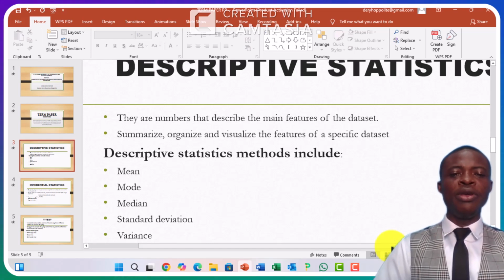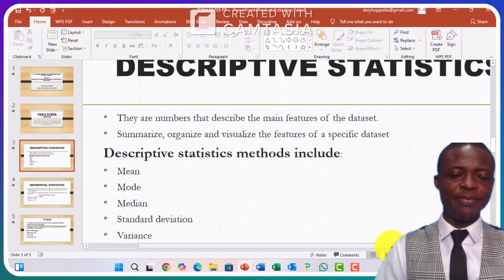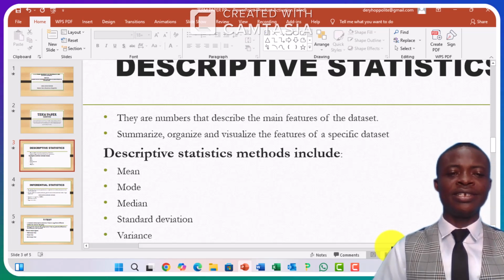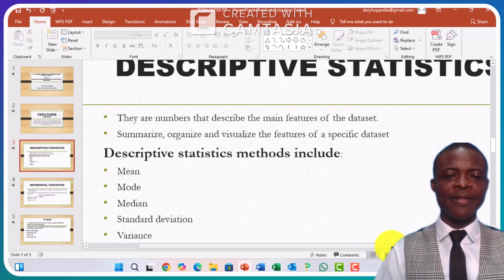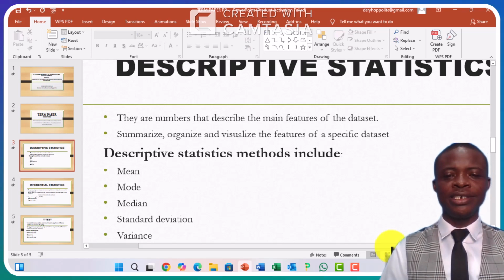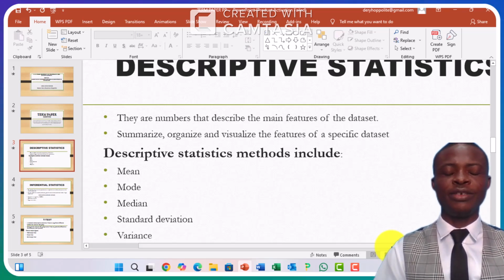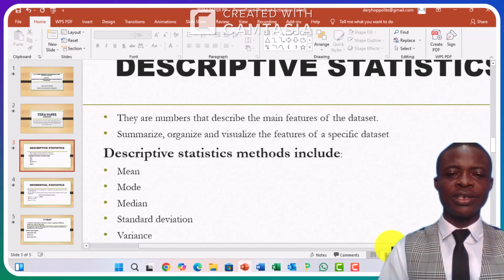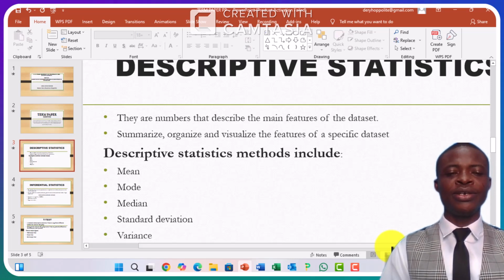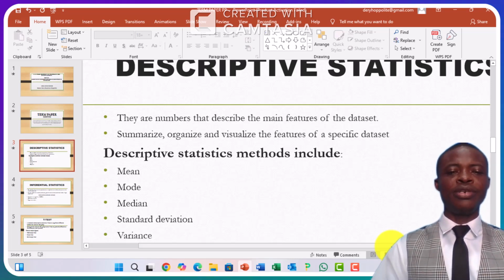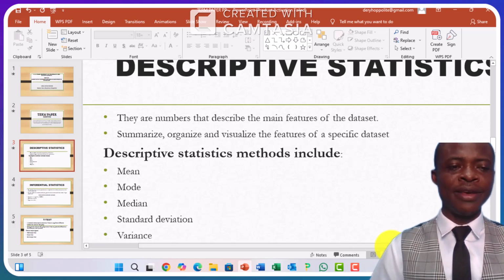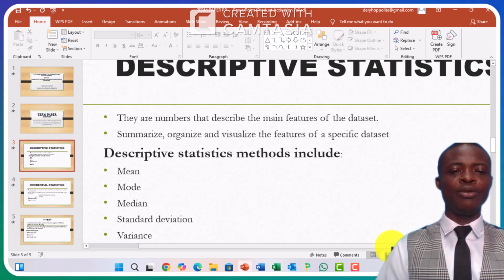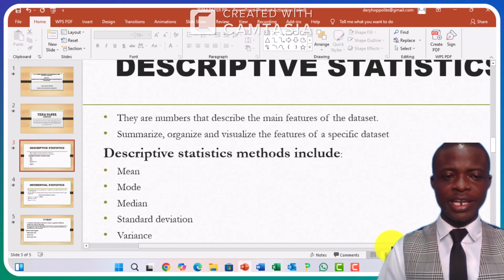It shows the main features of the data. So descriptive statistics summarize the data, it organizes the data, and also visualize the main features of a specific data set. So descriptive statistics is simply trying to put the data in order so that when you look at the data, you will be able to see the main features of the data.